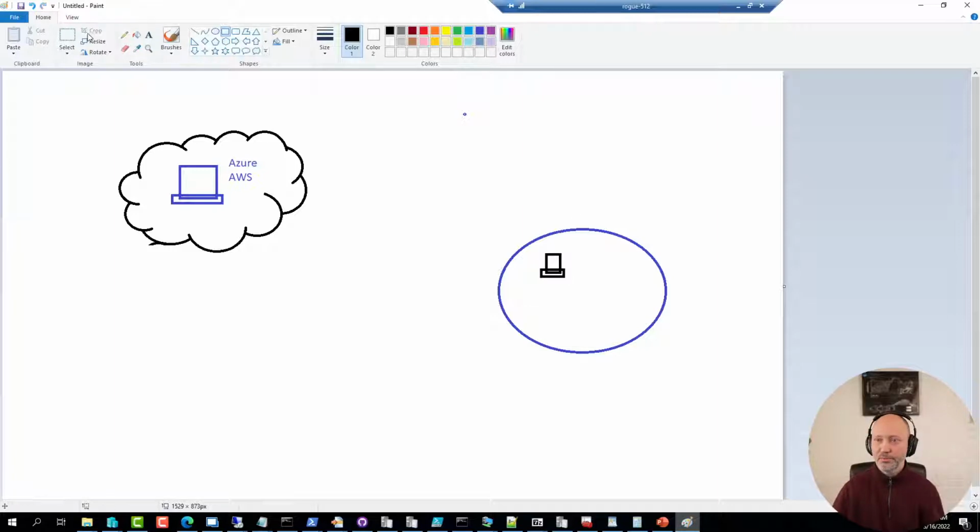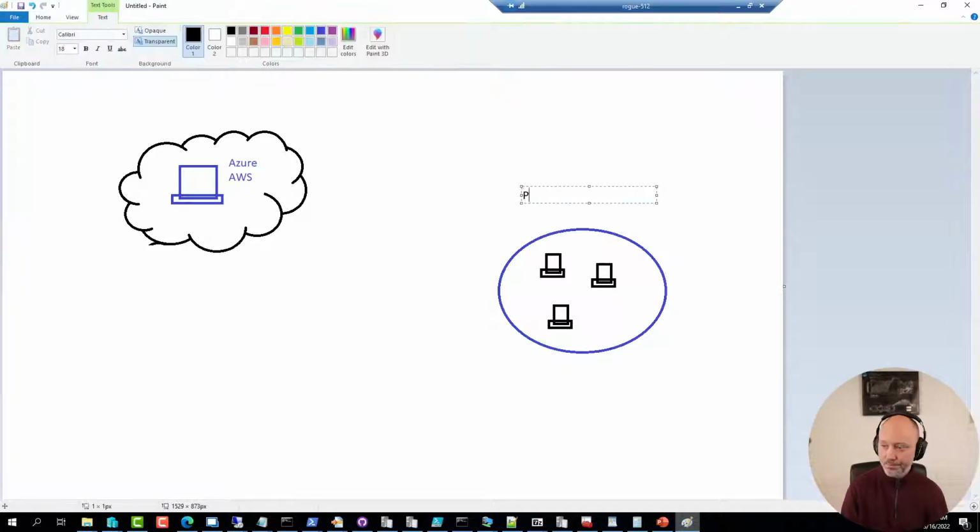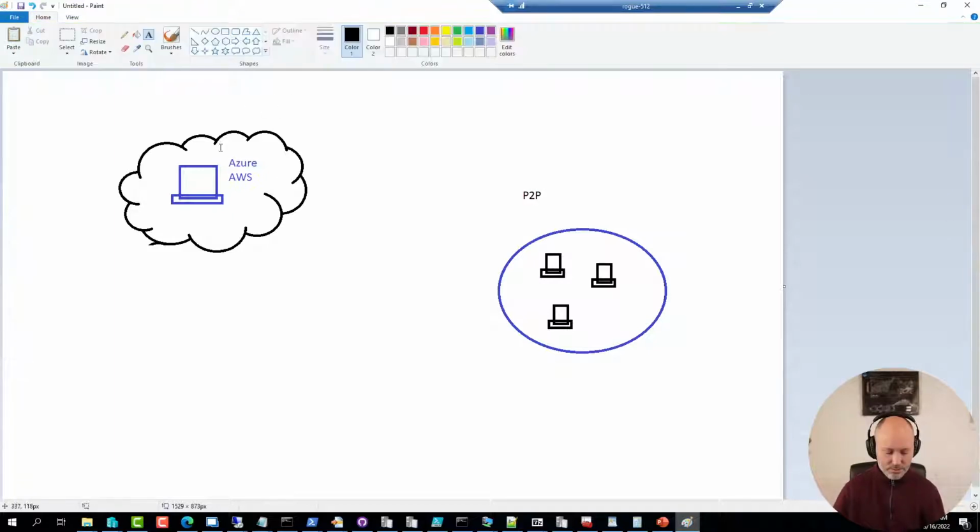Supposed to be a computer, if you wonder. Now we have 3 computers. If you enable or embrace a little bit of peer-to-peer, you only pay for 1 download. Then that first client is sharing the content to others.